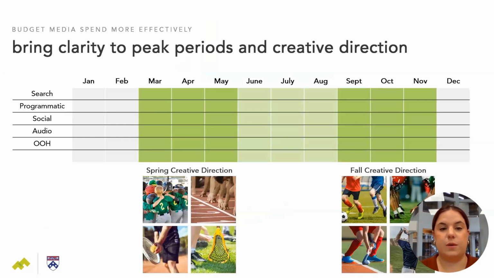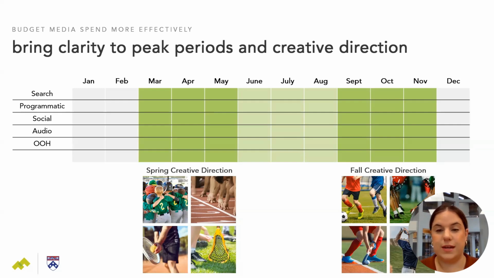And what that allowed us to do is come back to Penn Medicine with not only a media plan with our forecasts and performance estimates for the full campaign for sports medicine, but also some strategic direction around when they should focus those dollars. So we planned for a spring flight, we planned to dial back a bit over the summer months, and then heavy up again in the fall.